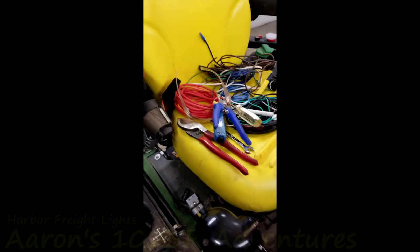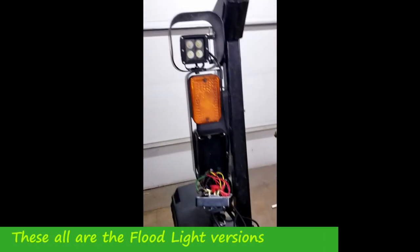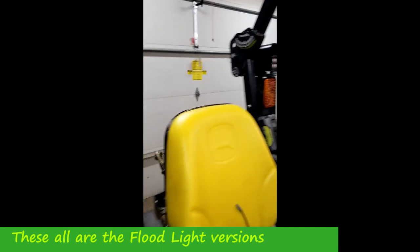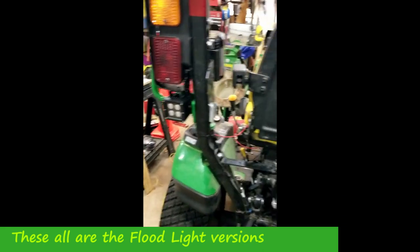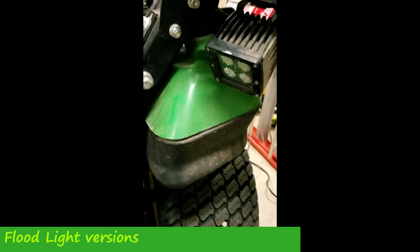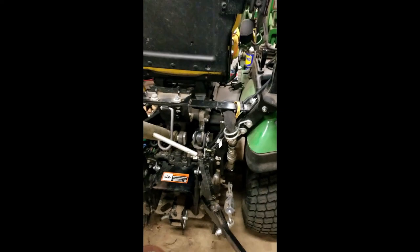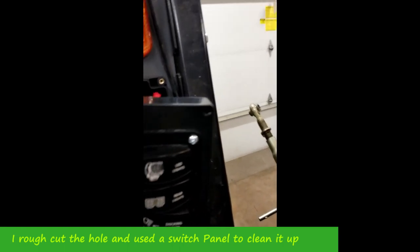We got a really messy video here. I've been wiring in my Harbor Freight lights — a backup light, docking light, PTO light — and then back here I've got a couple of pigtails to go to my backhoe when it's attached. We're calling those my zombie lights for digging graves.